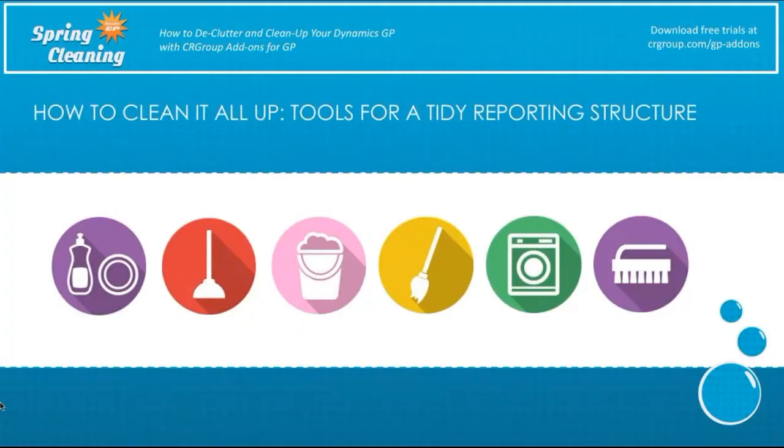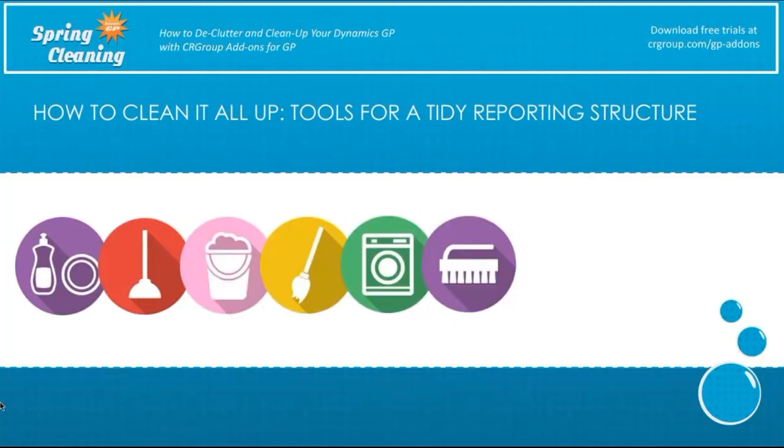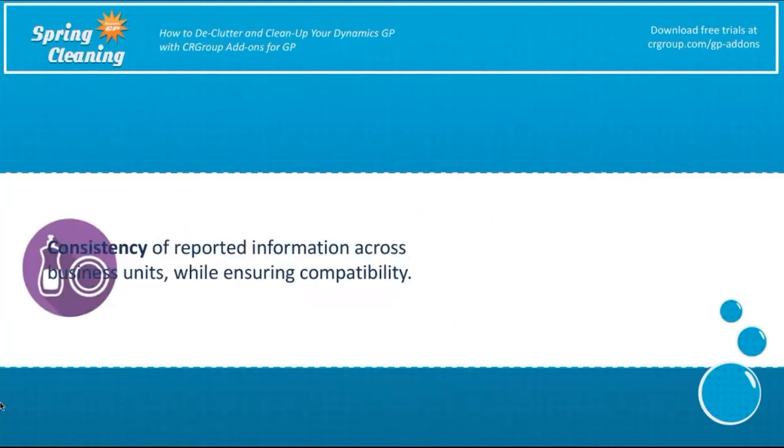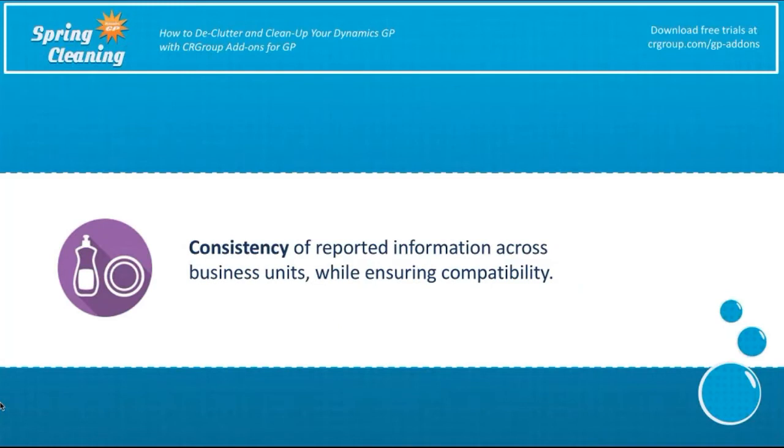Why do we clean up the GL? Why do we clean it up? Well, there's all kinds of good reasons for this, and you know these as well. Let's start with this one: consistency of reported information across business units. We want to make sure everything's compatible, so it's easy to understand and easy to use.